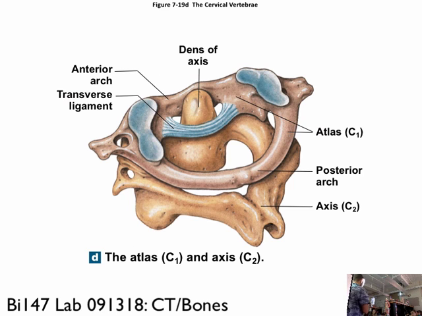All right. There are, however, two vertebrae that I want to talk about that are important. And they're easy because they're number one and number two. They're the first and second vertebra of your vertebral column. The very first one is called the atlas.